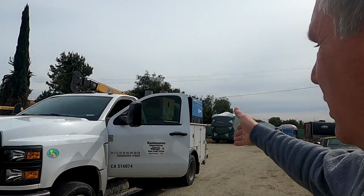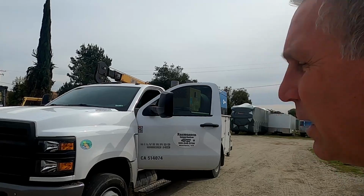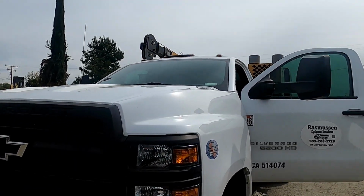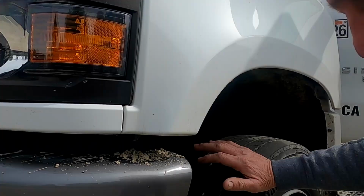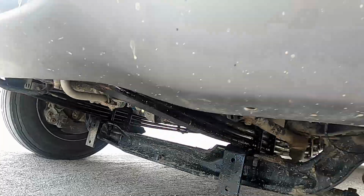And I've driven one that was empty, a stake bed that was empty. It rode like crap. I've driven this, which is 17,000 pounds, just like it sits right now, and it rode like crap. So I told the guys at Betts, I just want you to beef up the front springs, and I want to see what that does. So they added a leaf to the front springs, and that was the cure. That fixed it. It rides 90% better now.